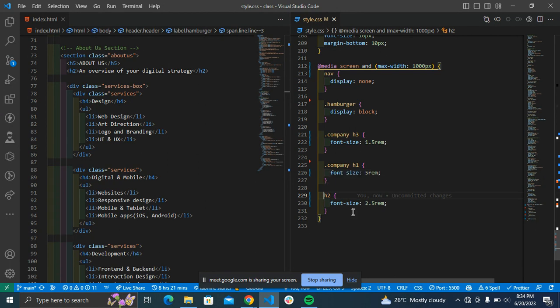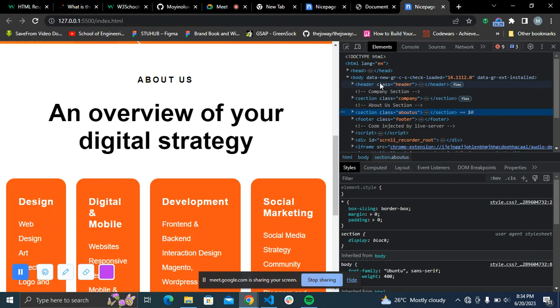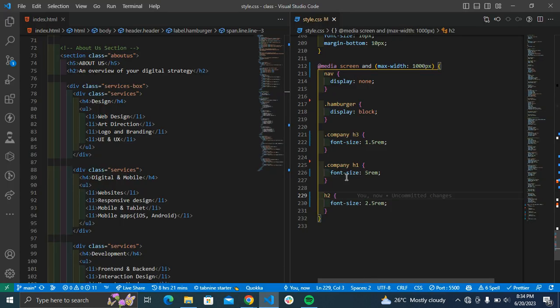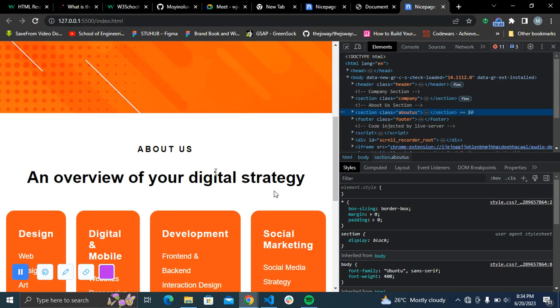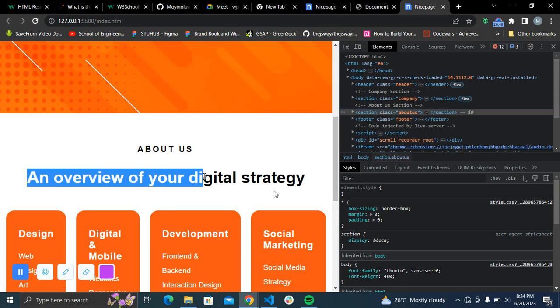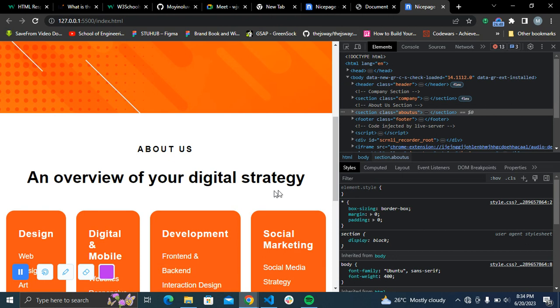So therefore, the styles you put in your media queries won't be able to override the initial styles. That is why I said that you have to be careful of how you named it and copy it exactly as you named it before for the changes to show. So back to this, we have H2. Want to increase the about us back, you will see that again it has changed again to the normal size we wanted it to be.